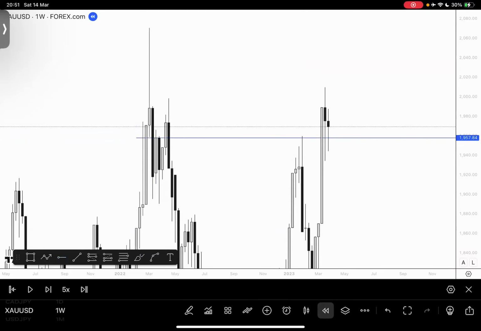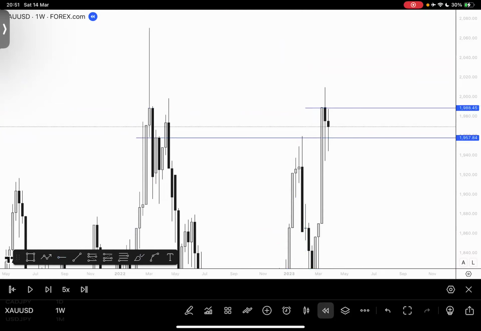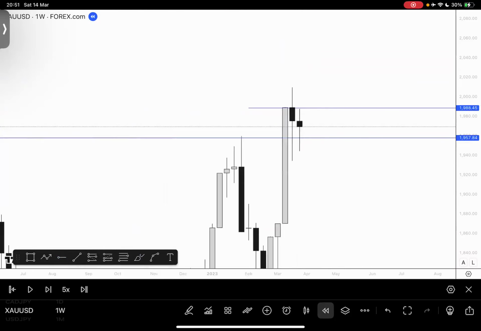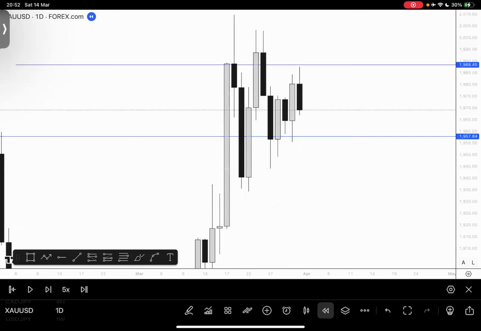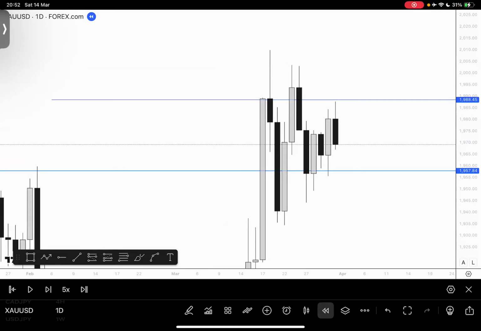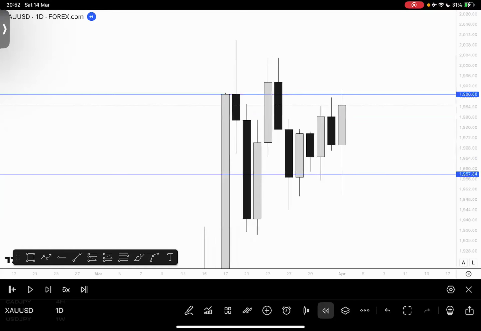So if I'm going to look for sells at all, I should be waiting for price to get here, break, and then sell. That is the rule. You get that, that is the rule. If you're not going to look out for buys, before you look out for sells, you should wait for price to get here and break below. That is the rule. All right. We've tapped that level now.